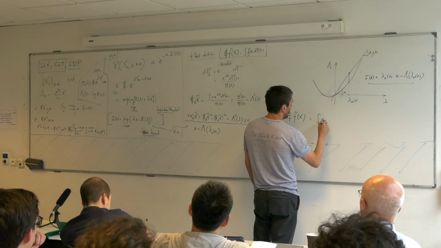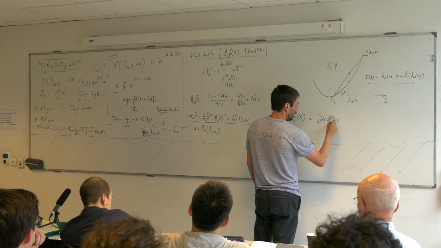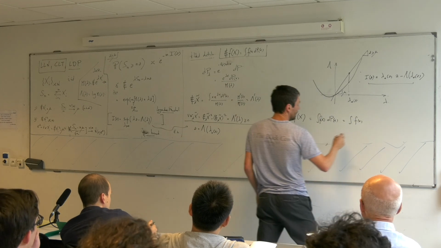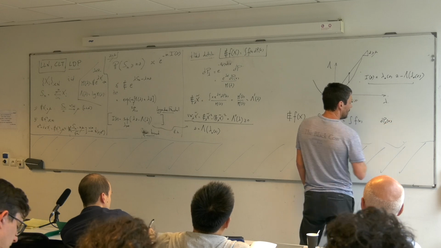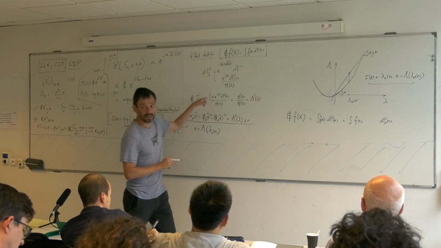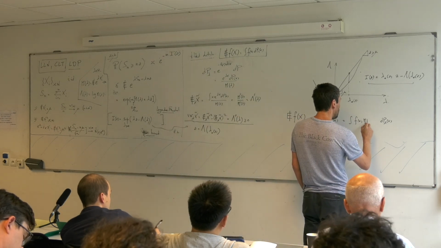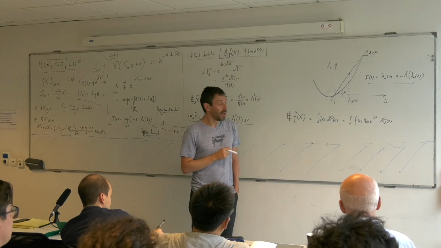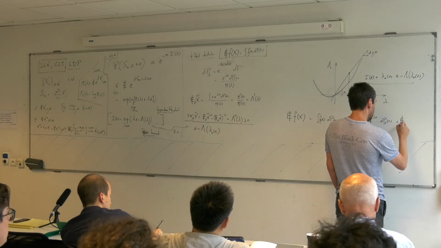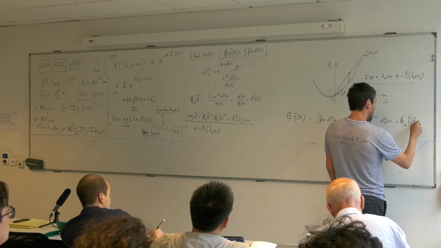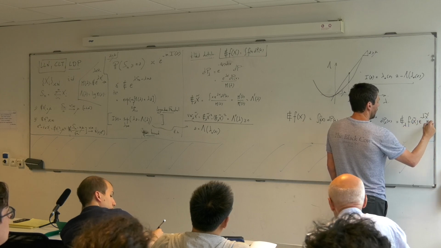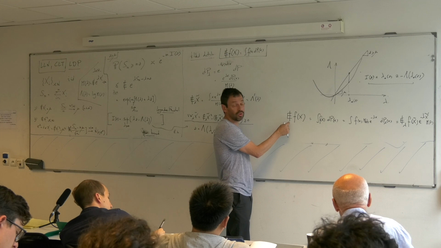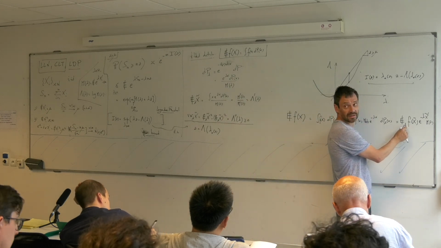What I'm writing here is a bit of a triviality, but I think it's useful. This is this, but this is this, and then I can simply put dp lambda x, but there's a proportionality factor that I need to add, namely I need to put my m here, and then the e to the minus lambda x, right? So this says that this is E lambda of f of x tilde e to the minus lambda x tilde times m of lambda. So I can go from an expectation in x, which is on the original distribution, into an expectation over the tilted distribution, which is here.